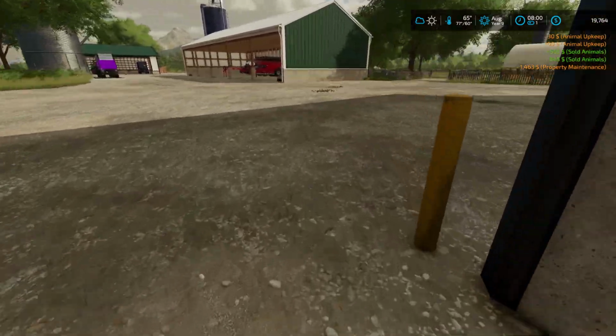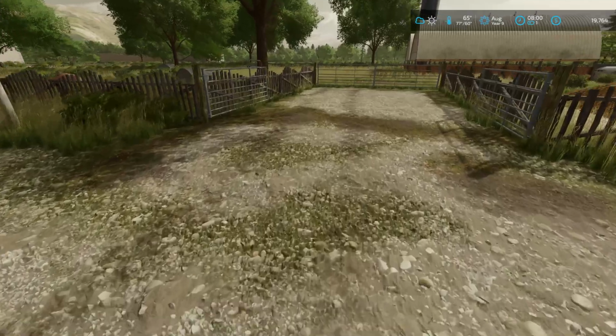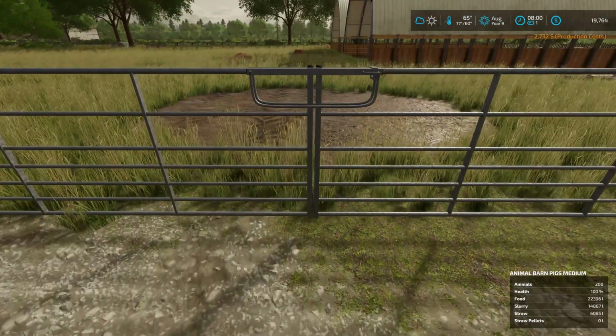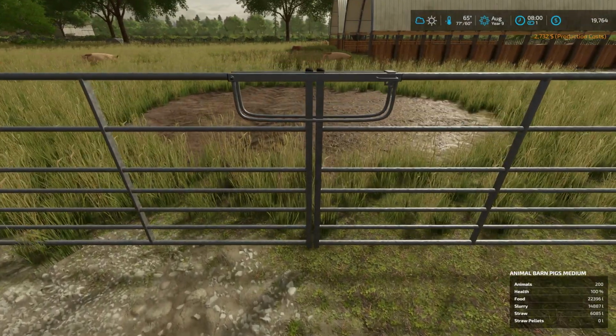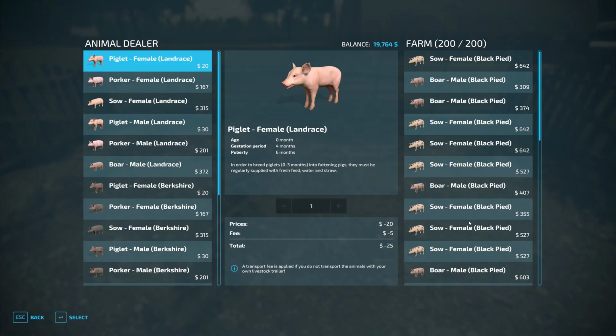Alright, so we wake up with $19,000 in the bank account. We did sell about $1,200 worth of animals. I don't know if that's sheep and goats. Could be some pigs as well. All right, so we're looking for pigs worth about $700.